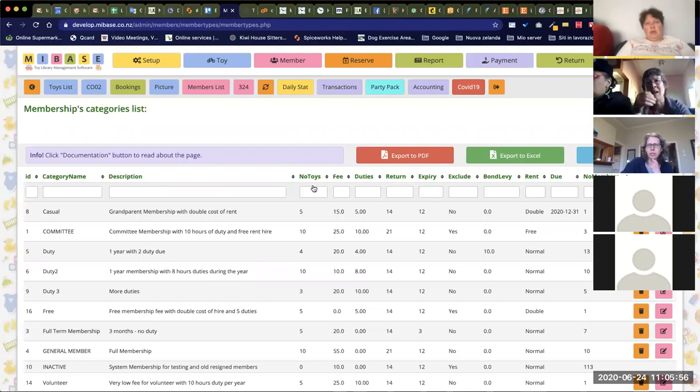Is that correct, Daniela? Some toy libraries have a concession card or a credit, because they have a very low annual fee, but they have a renting cost for each toy. So they prefer to have a long credit and then people come and deduct the debit.